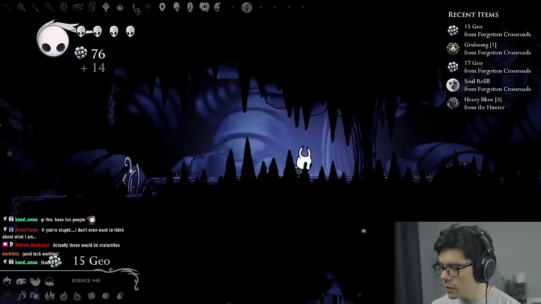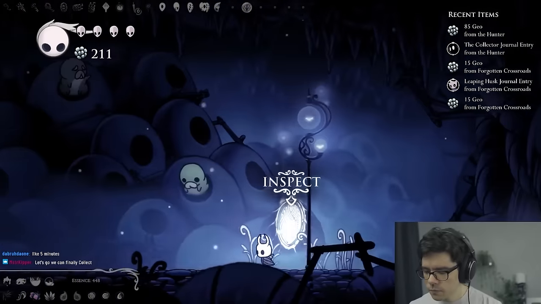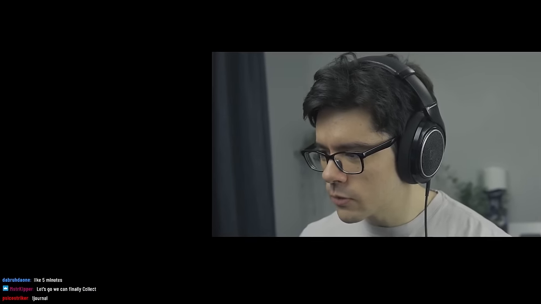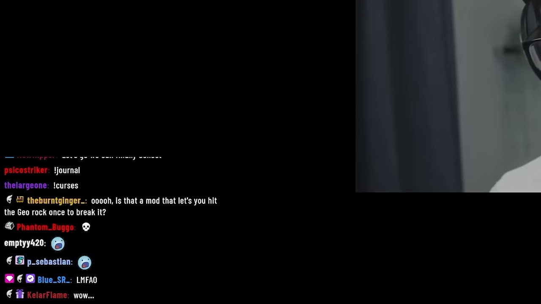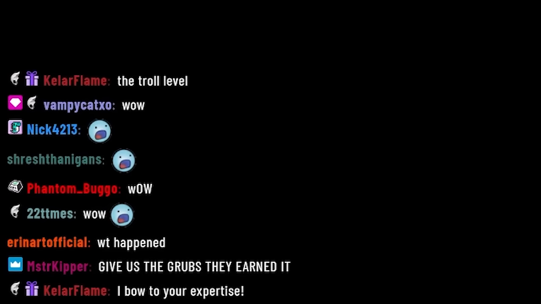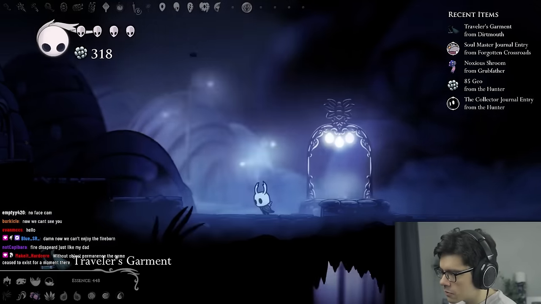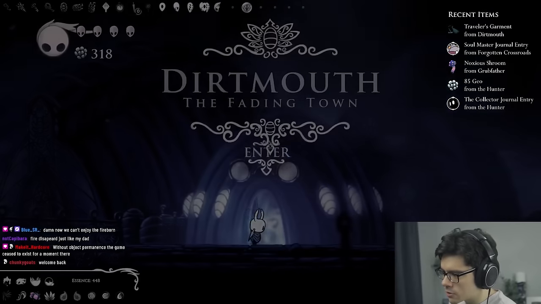Oh, Grub Song for 1. A charm that I can use. Now we can check Grubfather. So you guys don't get to enjoy the grubs. Oh, Cyclone Slash for 11. Weaver Song for 3. Oh, Lurian. 18 grubs. That better not be fake. I'm writing notes. Desolate Dive for 7. Okay. That's cool. Oh, Traveler's Garment. That's the one that scales your nail damage by how much speed you have.